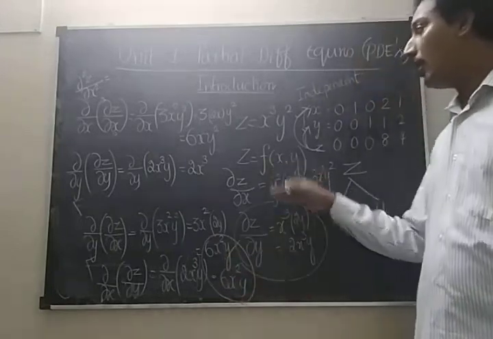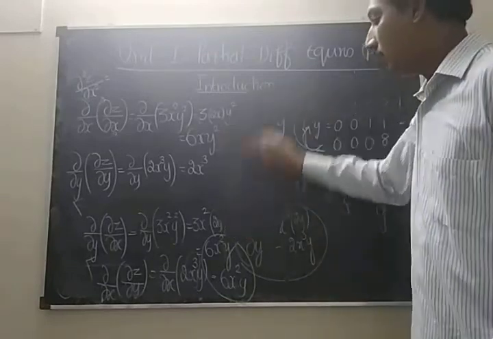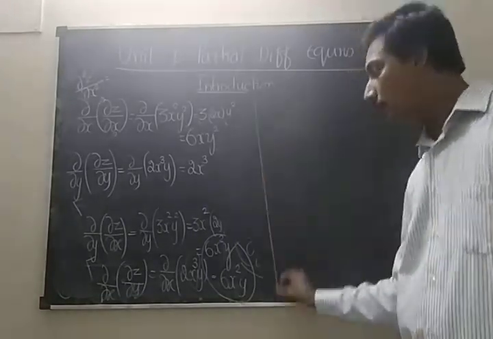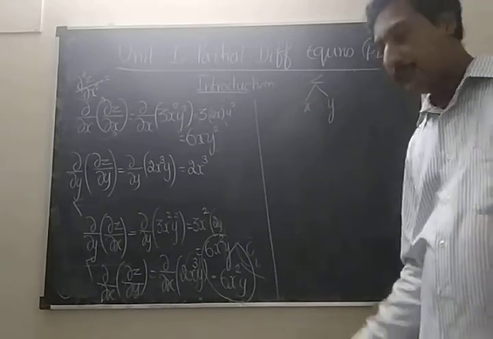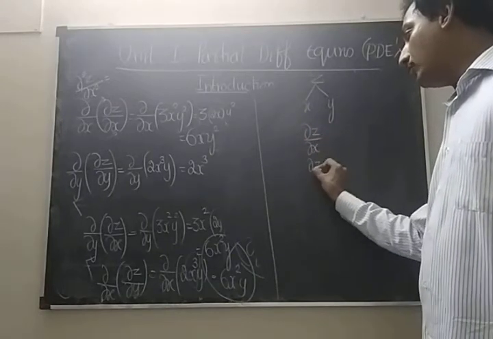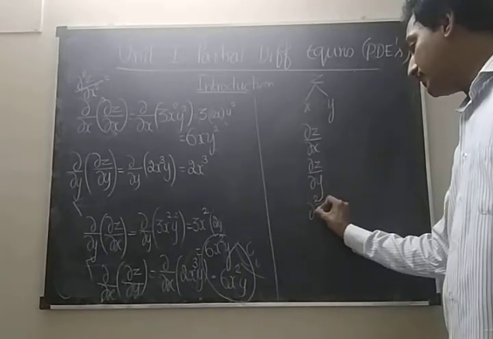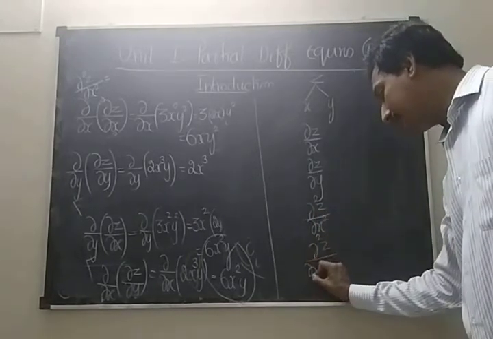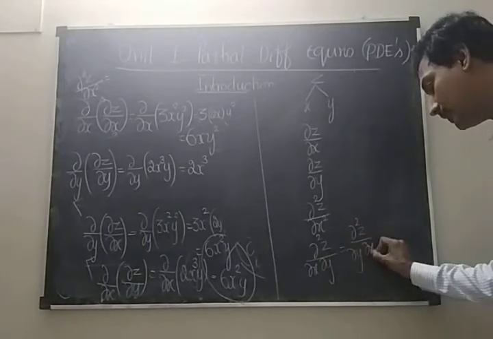Okay, so the first order partial derivatives are denoted by some standard notations throughout this unit. Number 1, z is a function of x and y. It's clear? So when we differentiate z with respect to x, z with respect to y, we get the first order partial derivatives. When we differentiate z with respect to x twice, so ∂²z/∂x², ∂²z/∂x∂y, I use the mixed partial derivative, ∂²z/∂y∂x. I think this is the same.